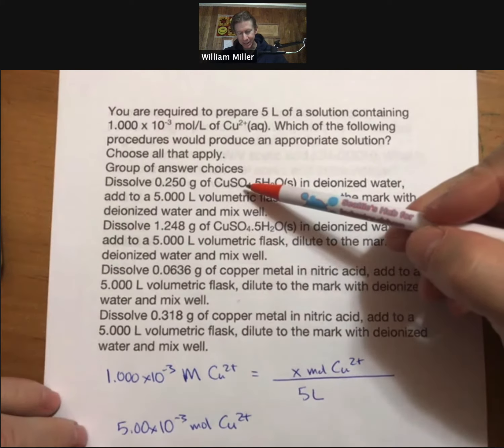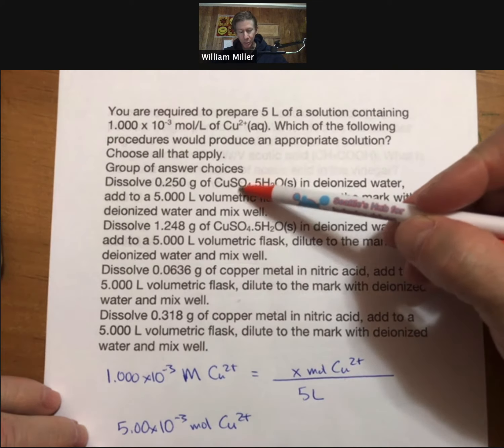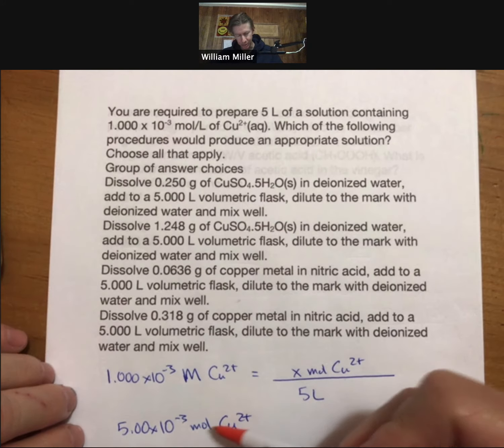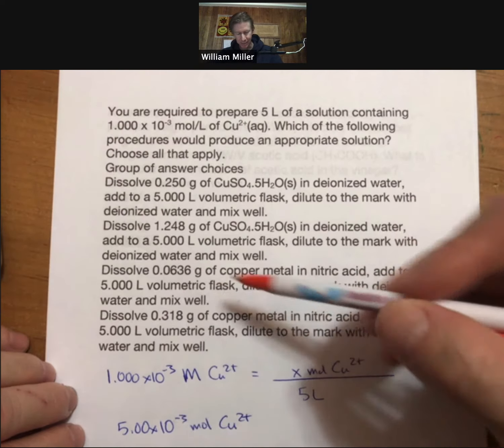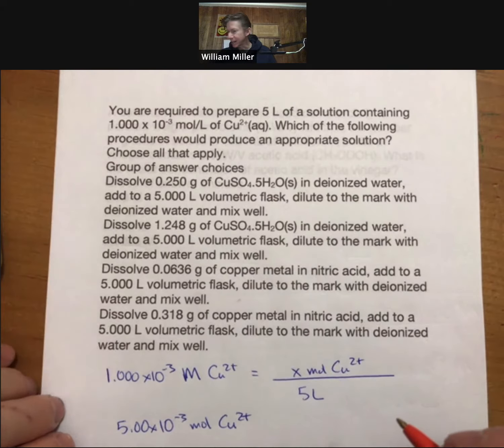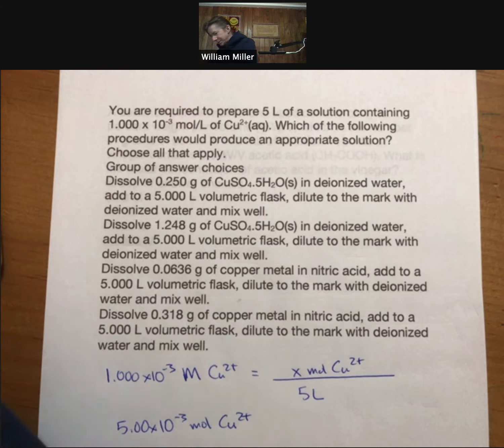Now what I was saying is that each of these has just 1 copper, so I can put moles of copper sulfate pentahydrate and have it be equal to this number. And the same thing with copper. Since copper is pretty easy, if I knew my molar mass of copper, my periodic table seems to be buried under here somewhere. Is that it? Oh, no, calendar. Well, we will have to look up copper's molar mass.